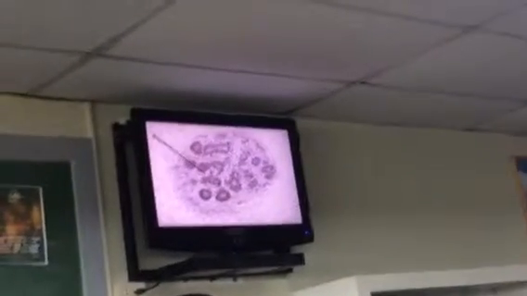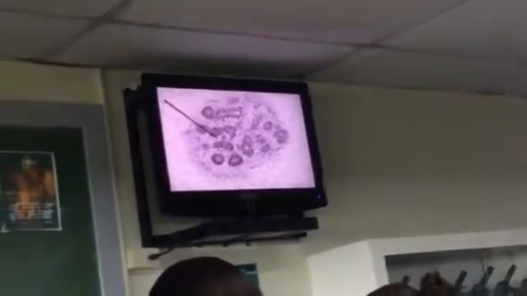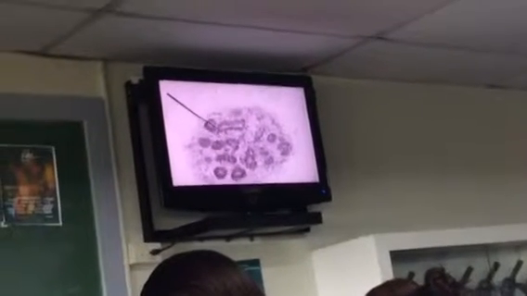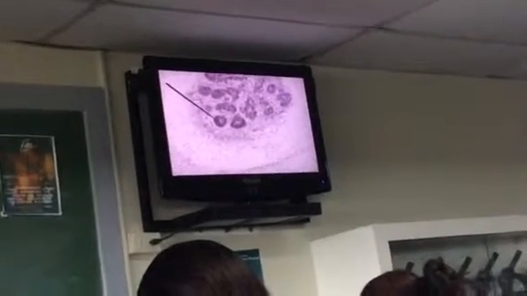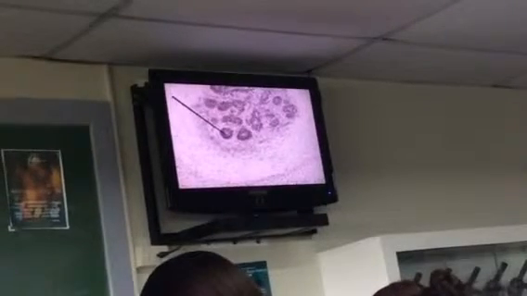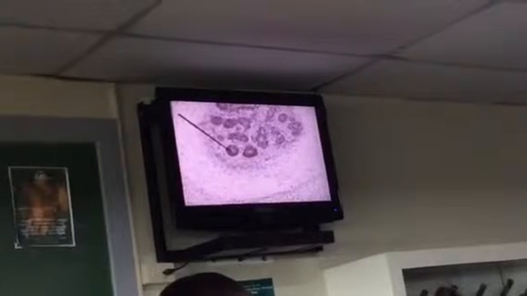Yan. Bowman's gland. Take note, the glands are described as tubulo-alveolar. There you go. There's a tubular part over here, and there's an alveolar part over here. It's described as tubulo-alveolar. Bowman's glands. So please identify Bowman's glands. Identify the fila olfactoria. Identify the lining epithelium. Okay? So again, it's the superior aspect of the nasal cavity, basically the roof at the area of your superior nasal concha. Last slide is the tongue.